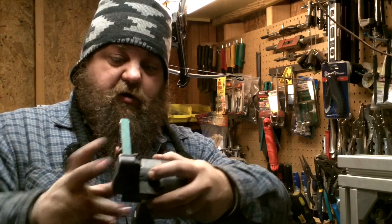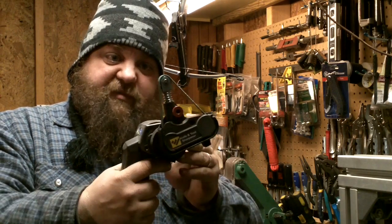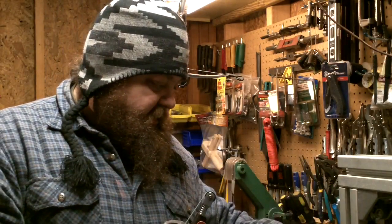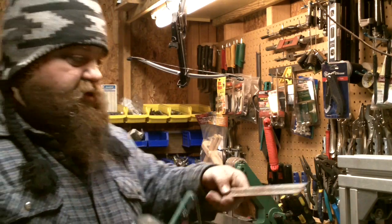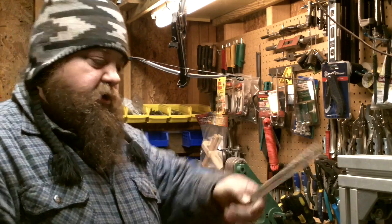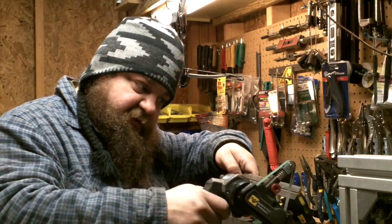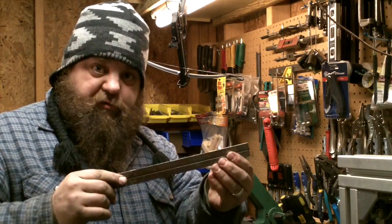We have a thing here, you pull back a lever, and it locks this into different positions so that you can take this tool, say you had a shovel or a lawnmower blade and you wanted to sharpen it. The belt turns this way. You could have your lawnmower blade mounted, go like this, pull the trigger, slide, pull the trigger, slide, and you can actually sharpen larger things.